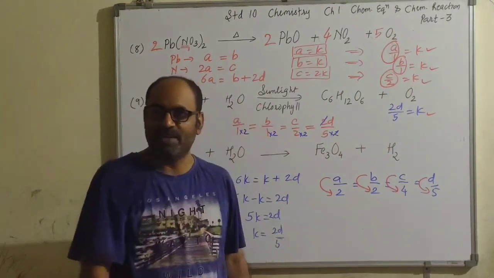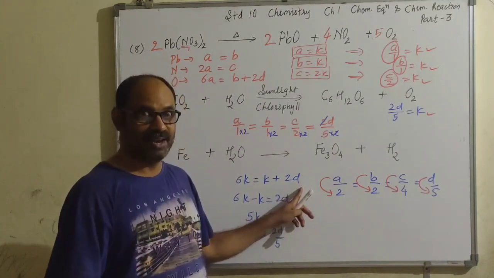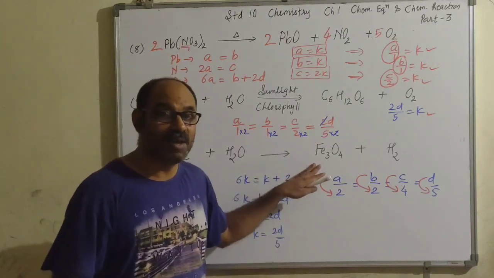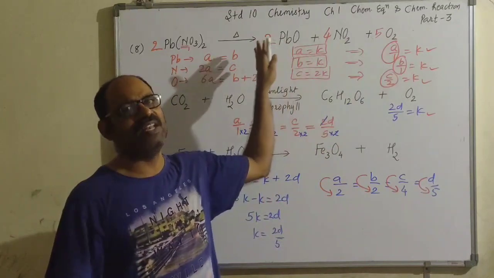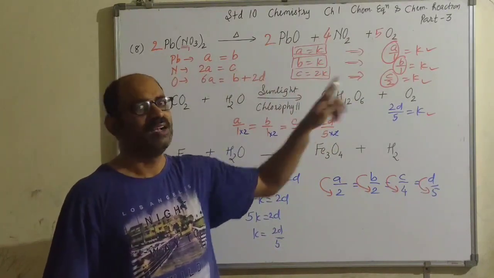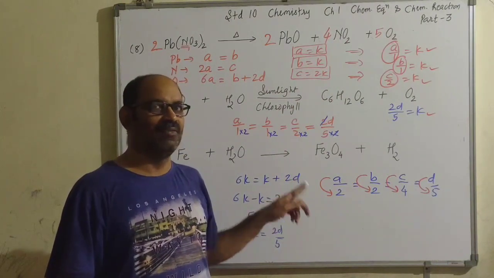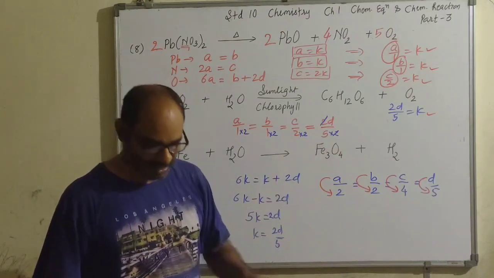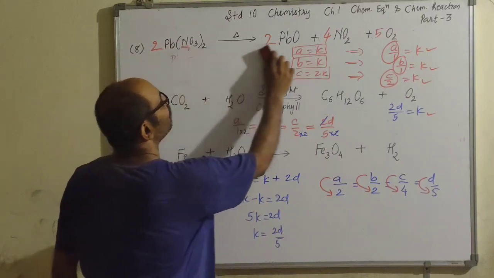Children, this one would be tough one for you to solve by the other two methods. This is the second method I am showing you. One more method I am going to show you. But this method is very useful when you find it very hard, when you find it very difficult, that time you can employ this method. Because this method will lead you to your destination. Right? Okay? Chalo. So that is how that one is balanced.